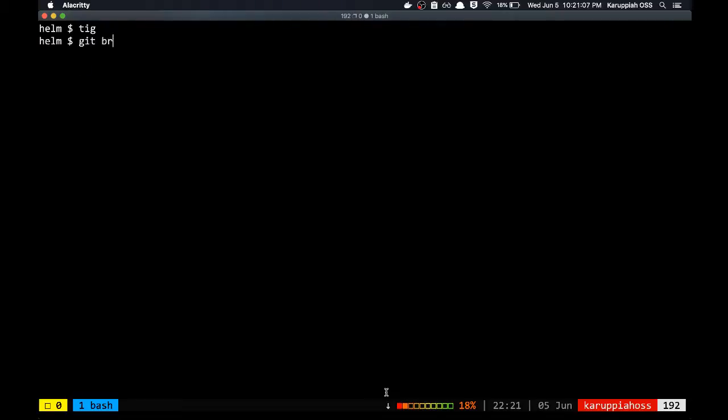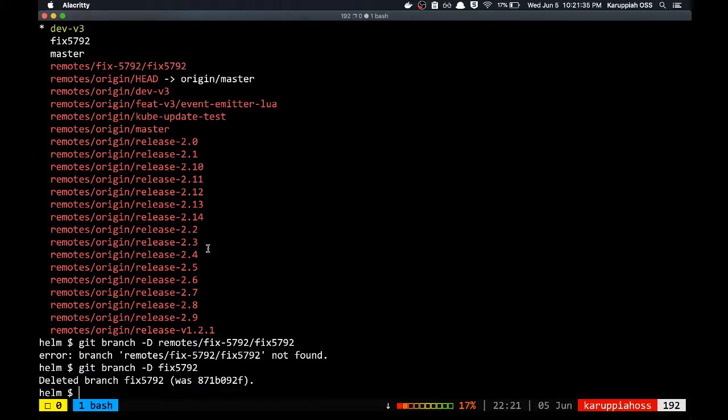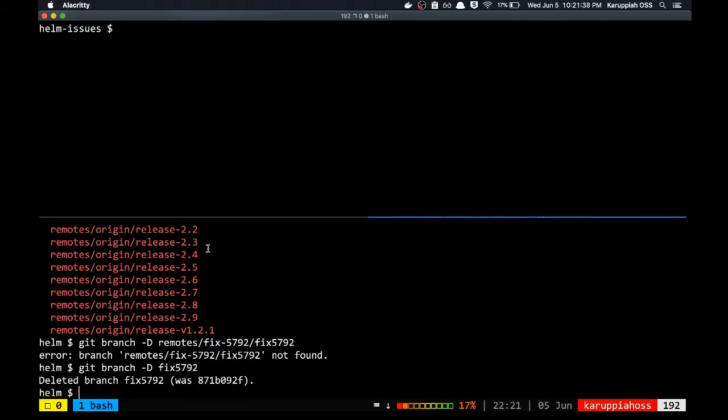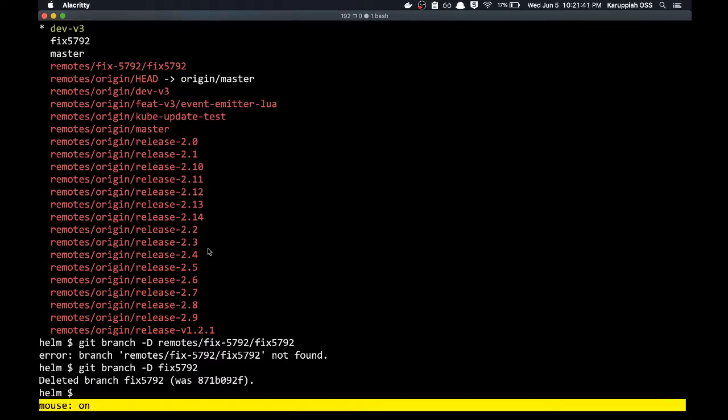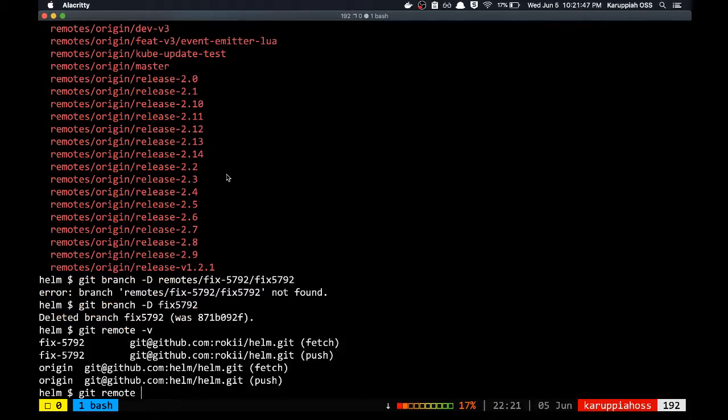Okay, so I can actually get rid of some branches. git branch -D, remote switch, and maybe let me just first remove this. git branch and git remote -v, remote remove, or was it delete?